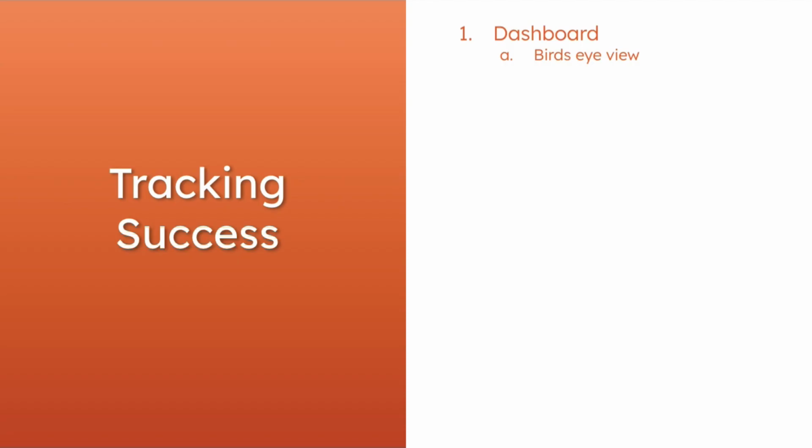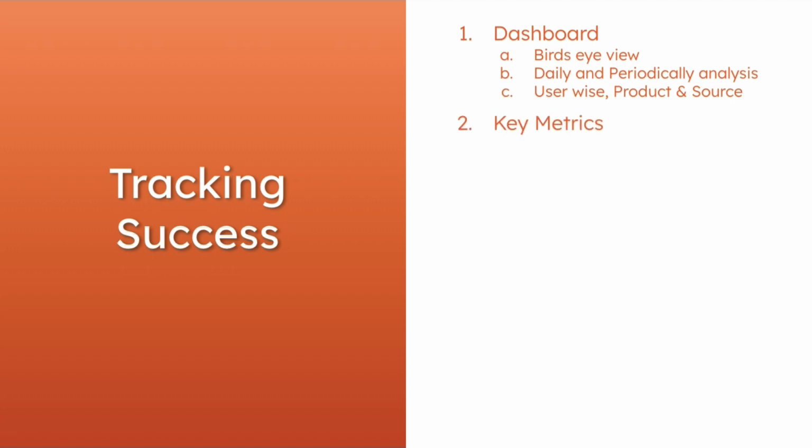So through the dashboard, you can have a bird's eye view of the entire operation process. You can get daily and periodic analysis. User-wise, product-wise or source-wise, you can get the analysis of which product or which user or which source is giving you the best performance in your organization. What are the key metrics that you can use for analyzing the team?